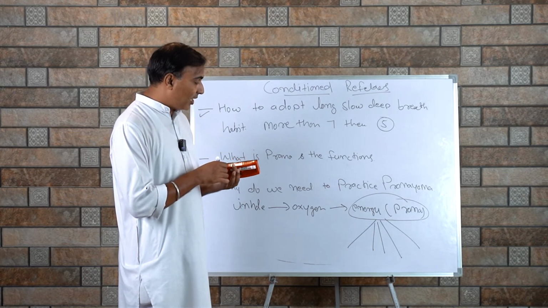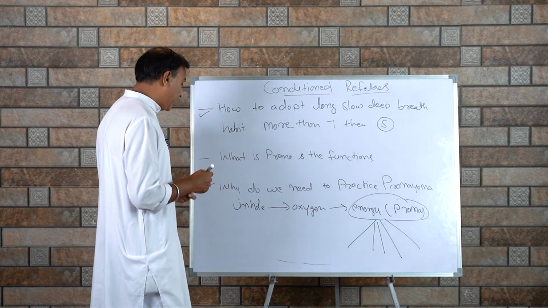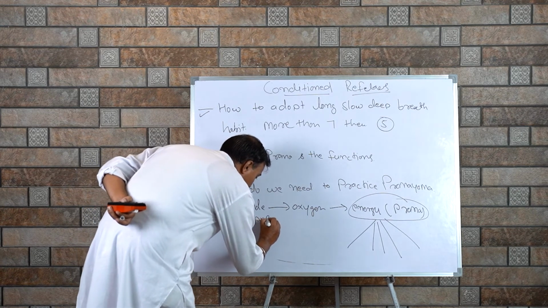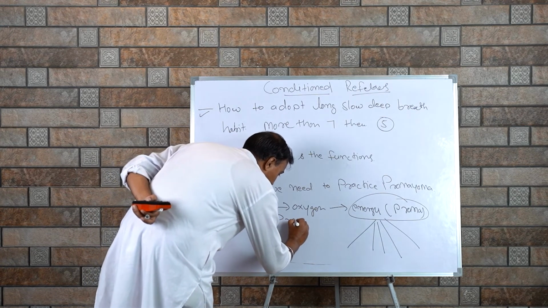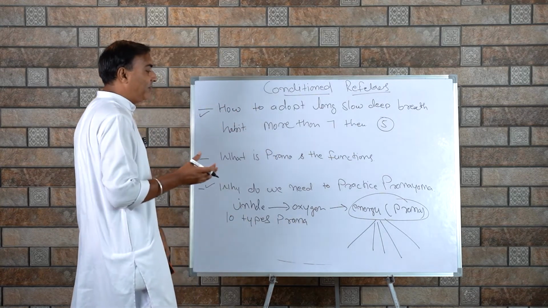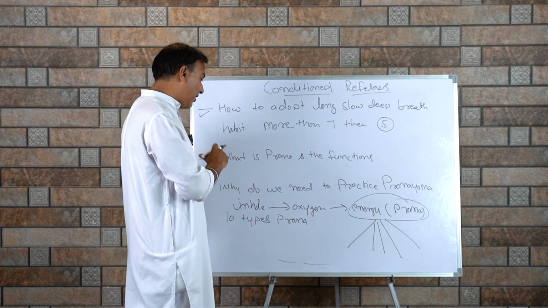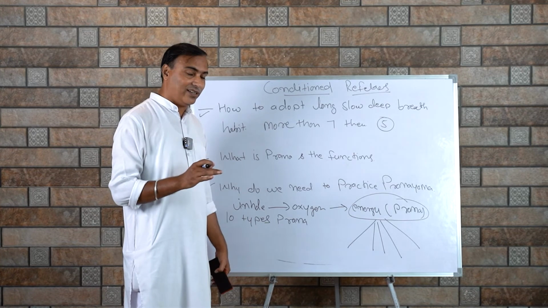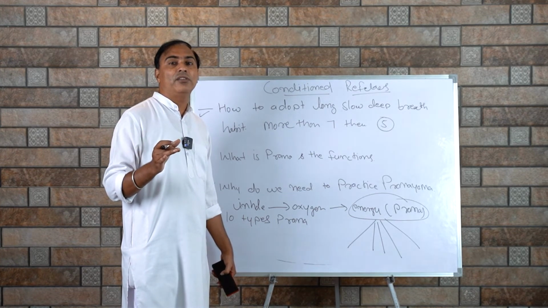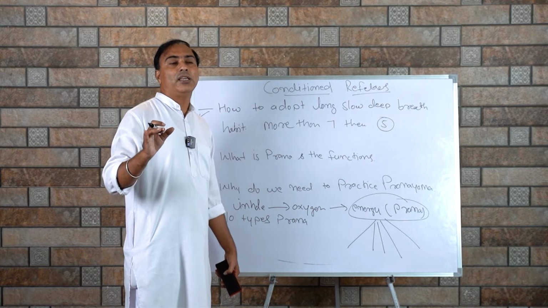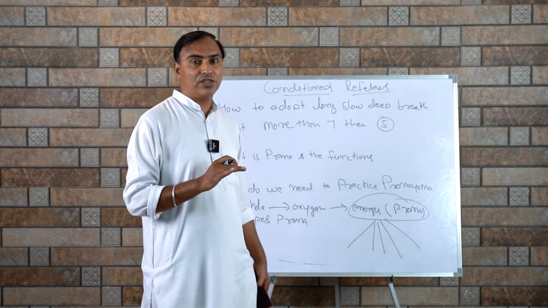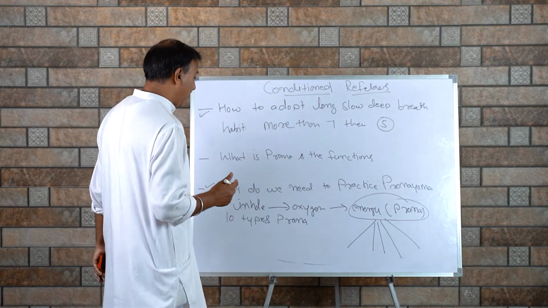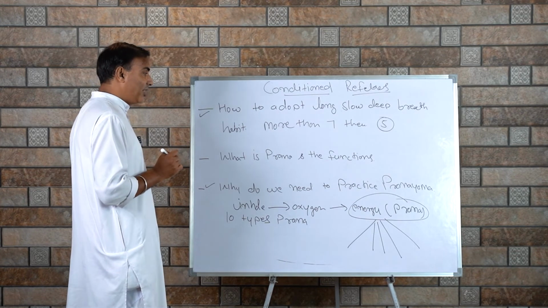So how many types of prana do we have? We have 10 types of prana, 10 types of different energy that we get after each inhale. All these 10 pranas are there for controlling and regulating every aspect of the body, the major functions of the body and the minor functions of the body. In that context, I'm going to tell you the names of all the 10 pranas.